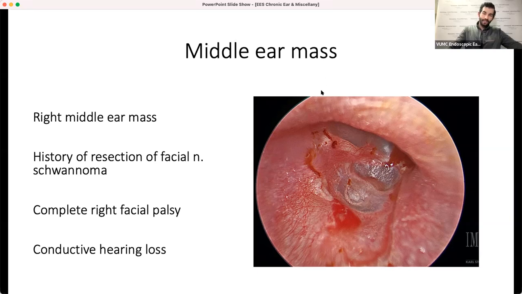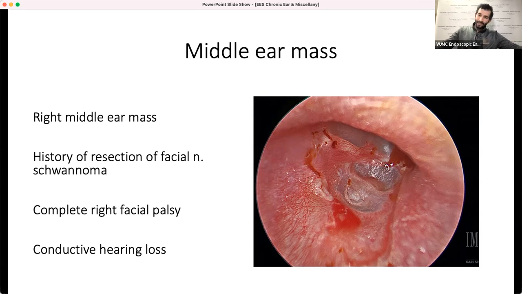Yeah. I do think that, in general with endoscopic ear surgery, you end up finding yourself using cups and alligators in situations where you might otherwise favor using a suction and a dissecting instrument with a microscope. But don't you think that's true? I mean, I know a lot of people, for example, when they're lifting up the drum and they arrive at the posterior superior quadrant of the mesotympanum, they'll take an alligator and pull that soft tissue under the posterior superior portion of the drum, that malleolar fold, and pull it anteriorly to expose the underlying chorda tympani. You end up finding different ways of using your instruments that facilitate the endoscopic technique.